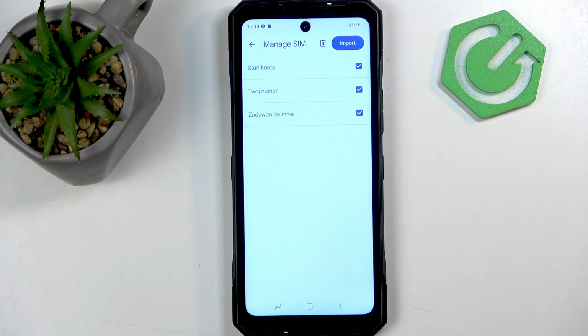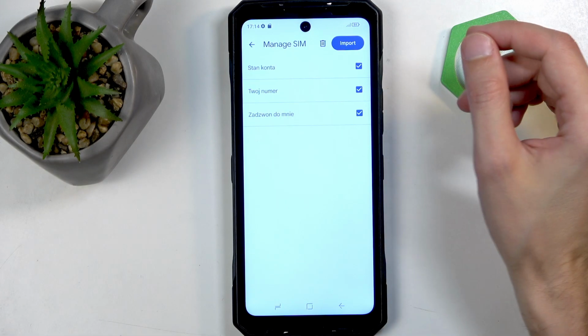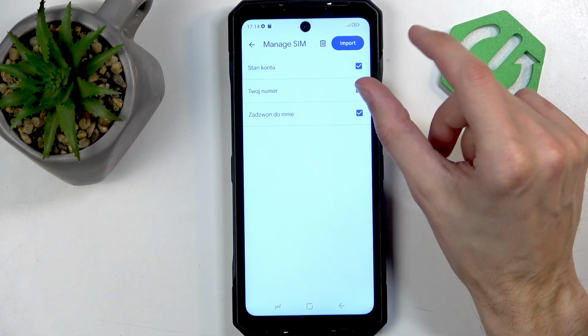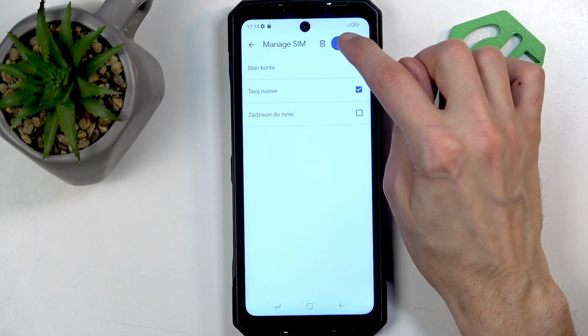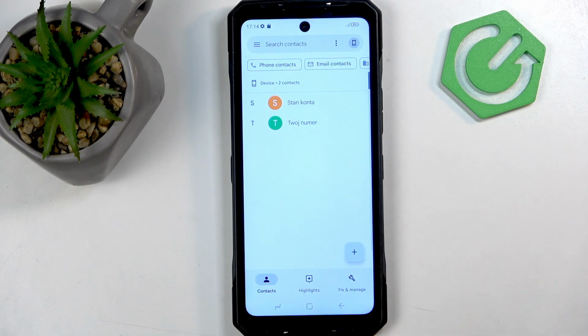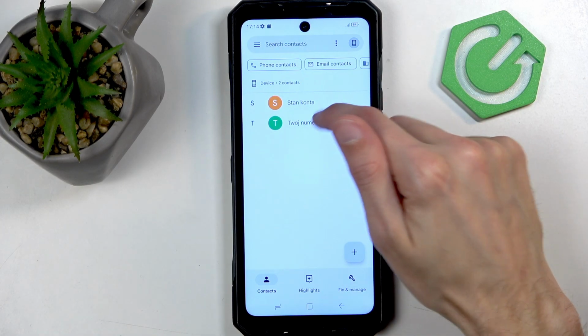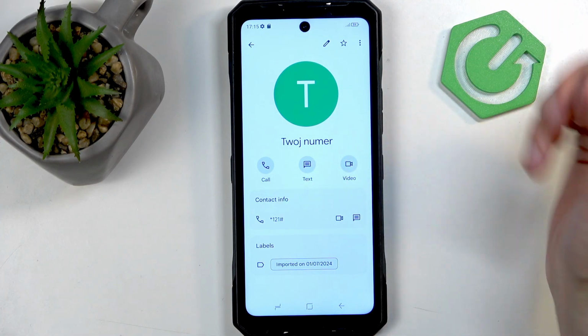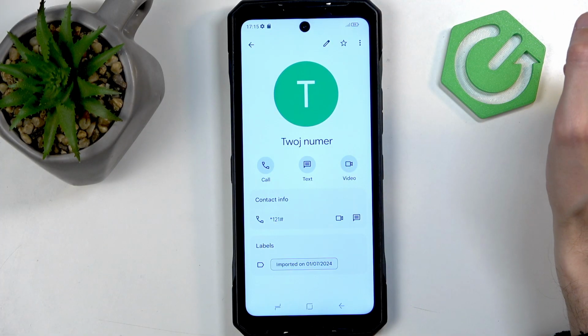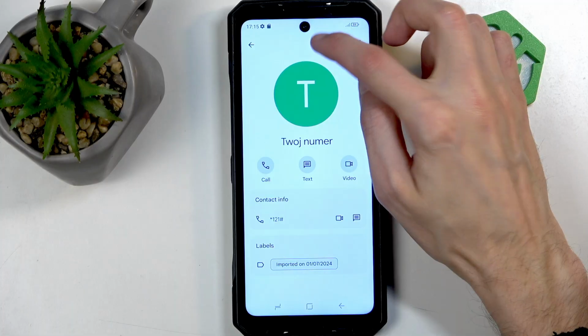The reason they want you to do this is because when we import these contacts, which I'm going to do right now, before I actually do so, I want to quickly mention I can deselect ones that I don't want. Now with that out of the way, let's click on import. So when you import contacts like I just did, let's just pick one up. My number, okay, cool, whatever. That doesn't really seem like my number, but anyway, when you click on it, we can now select edit.